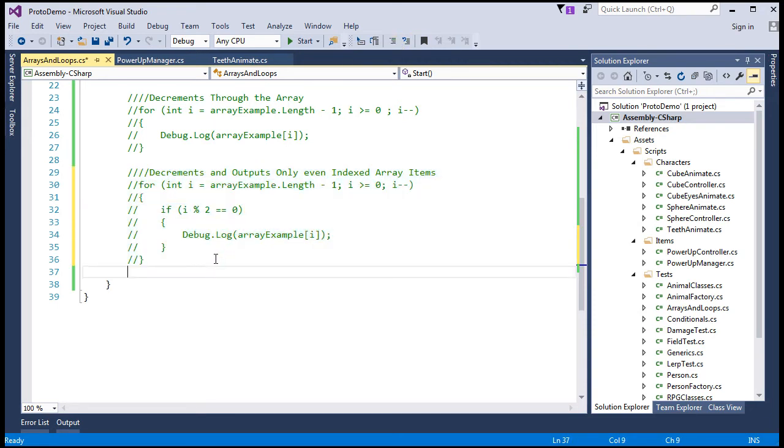All right, a little variation on that. If you want to output only odd values in the array itself, why don't we do that as well?